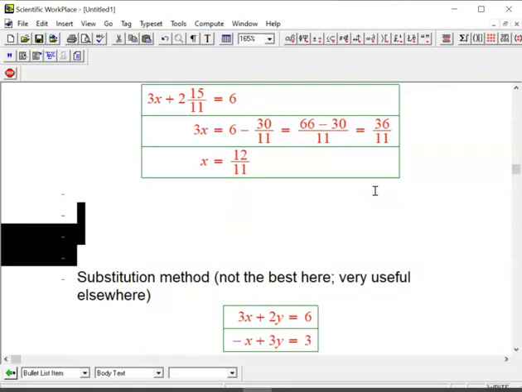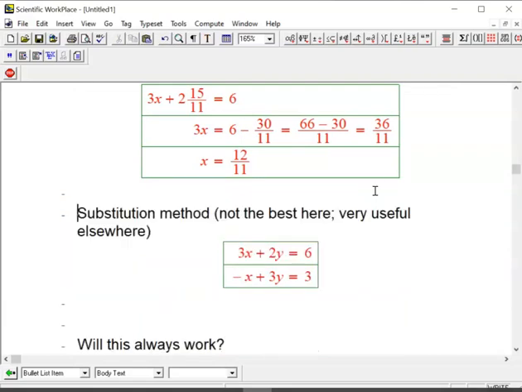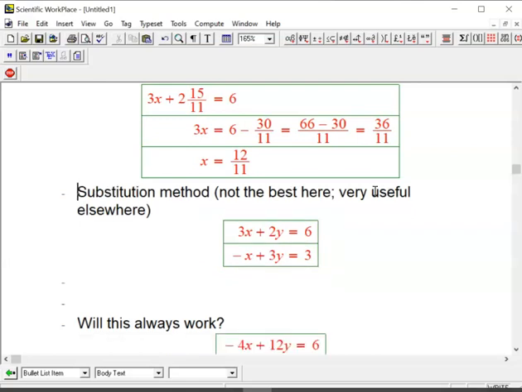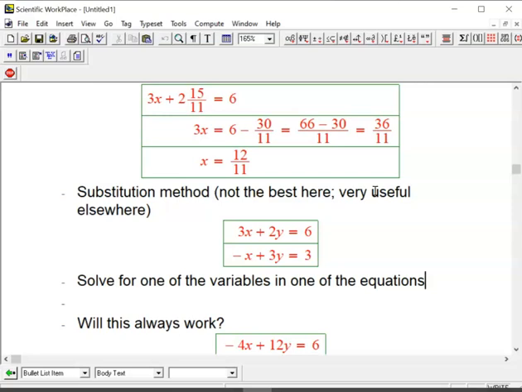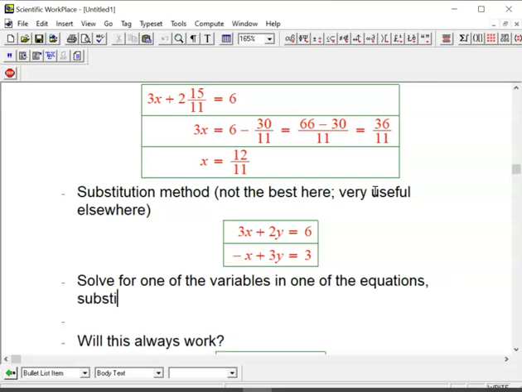So let's bring that up. Like I said, elimination is much more powerful for more complicated linear equations that we do later. But substitution is more powerful when you have like x squared or x cubed or complicated functions that aren't just linear functions. So what would that look like here? We would just pick one of the variables in one of the equations, and then substitute in the other. So let's see how that works.